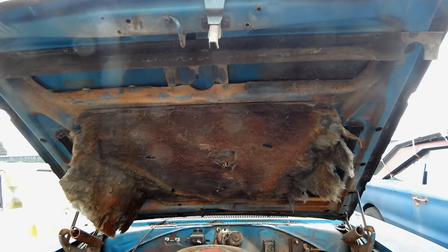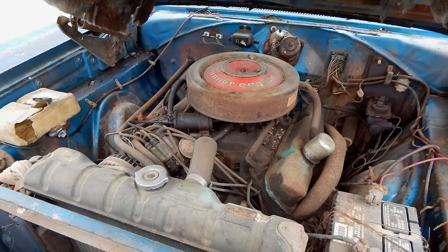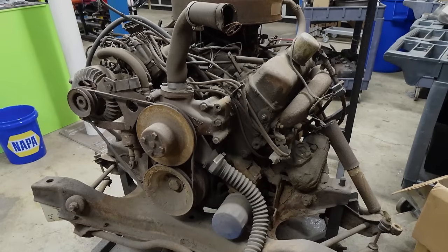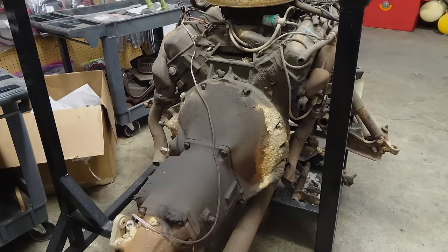When these cars come in, they are so rusted away to nothing. Life and Mother Nature and time take a huge toll on these cars, and it's understandable that people have to let them sit for a long time. When they come to us, there isn't much left. When I started this drivetrain, it looked horrible. It was so caked in mud and rust, and it just didn't even look like it was restorable, but that just made me want to work harder, and I was glad to do it for the customer.